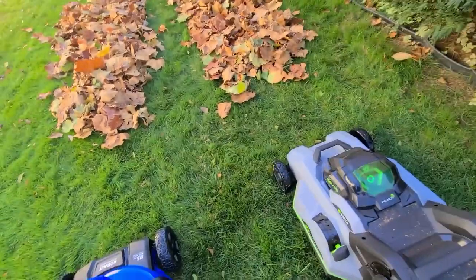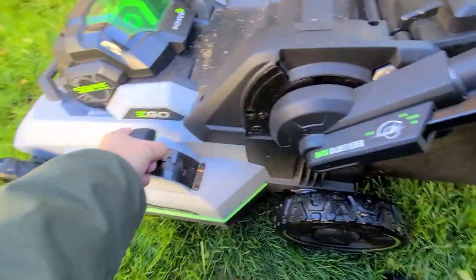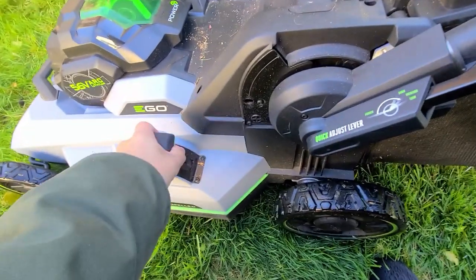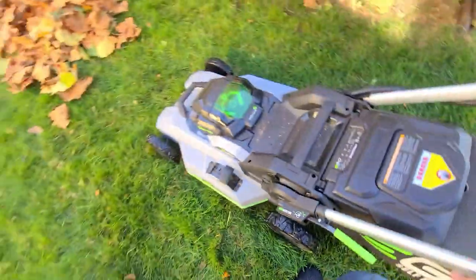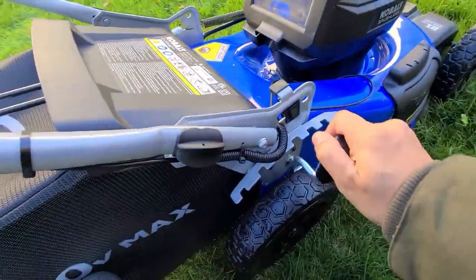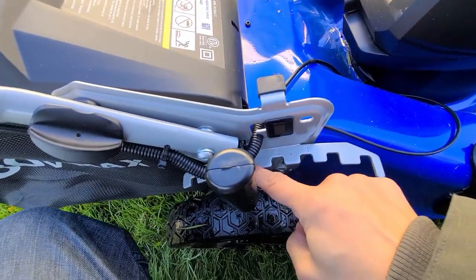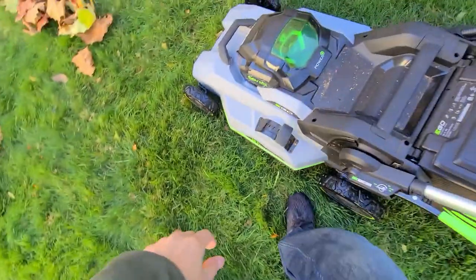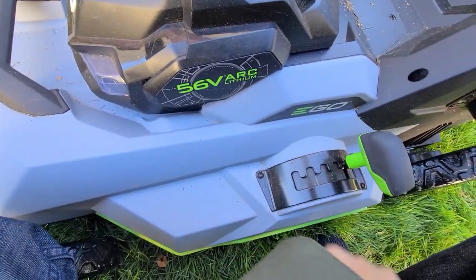We're gonna set these on a 4 for now. I think that's a good height setting. Actually, let's try 5 because the piles are high. I'm gonna do a 5 for now and then lower it. And we're gonna do 2 passes, all right? So this is at a 5. 1, 2, 3, 4, 5. This is at a 5. 1, 2, 3, 4, and 5.